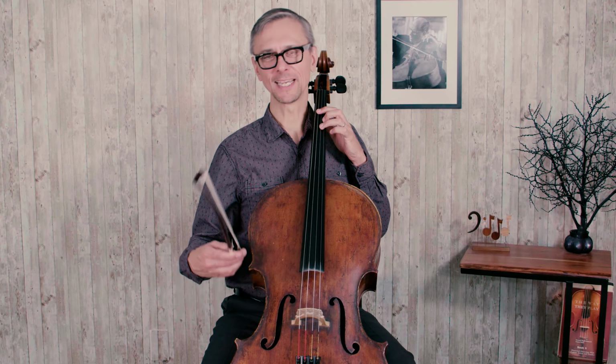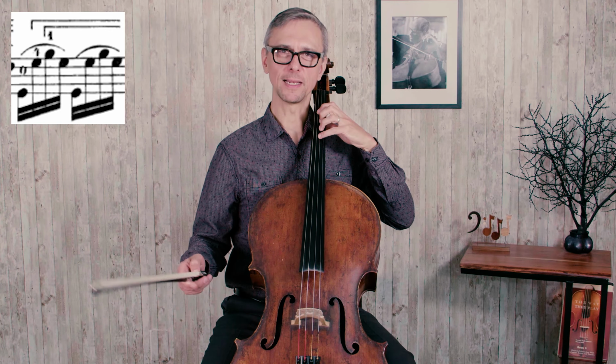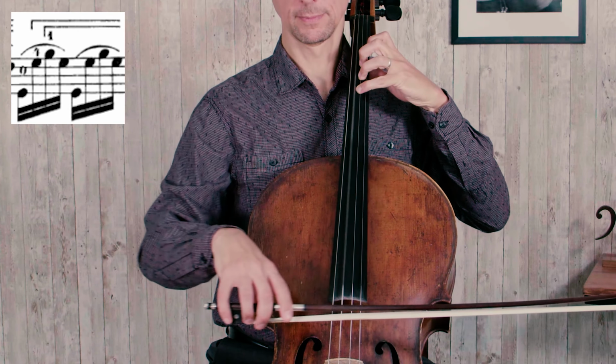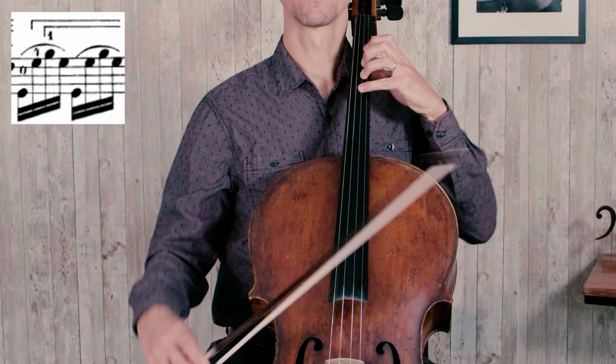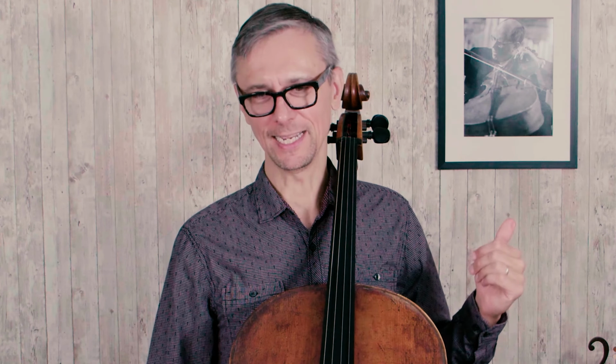And at the end of the third measure, you have to make sure that your pinky is round. Otherwise, it will be touching the A string, and the B with the first finger will never be clear. You see, just a few seconds ago, your fingers were in a flat position, and right away, they have to be round. And we have the same kind of challenge throughout this etude.